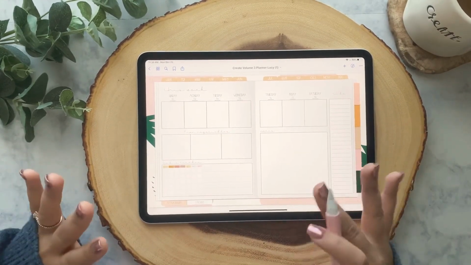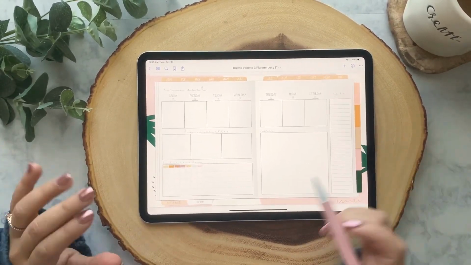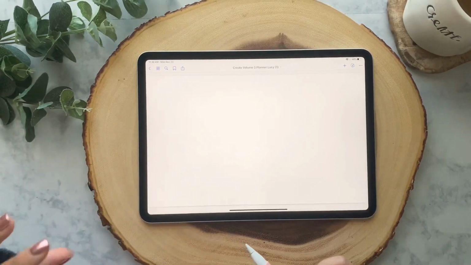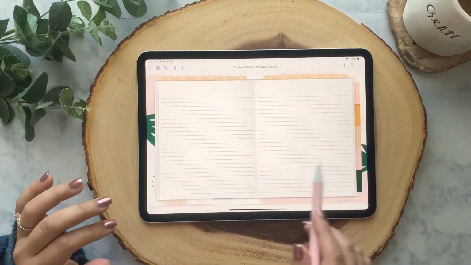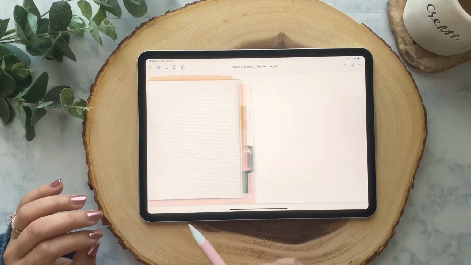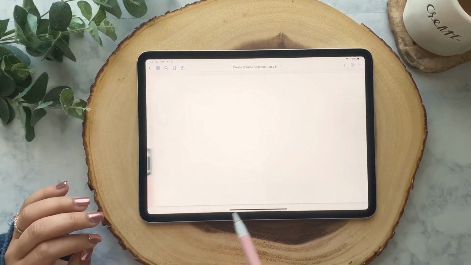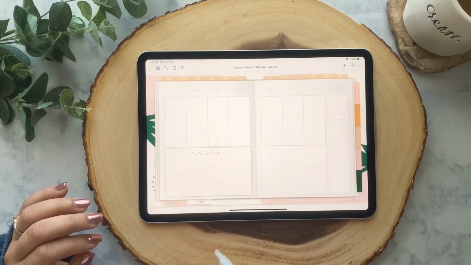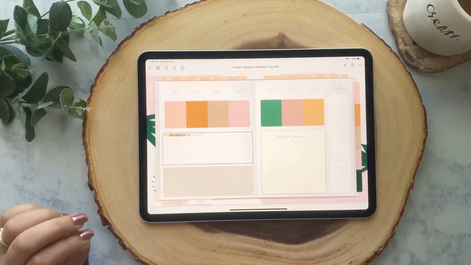This one, okay, so let's just say I've been using it for a couple weeks. I want a new one, so let's go to our extra pages tab. And we have a bunch in here that you get to choose from depending on your mood. So let's find the babies. Let's just say, I already did an example with that one. Let's just say we want this one.